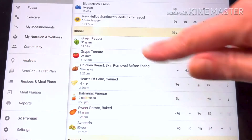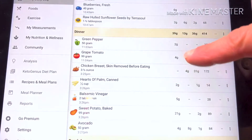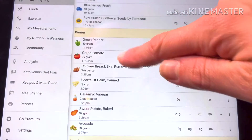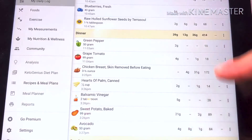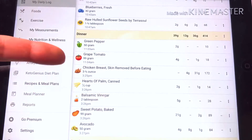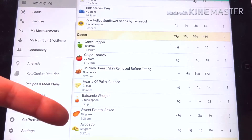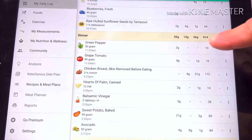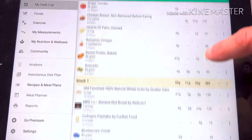Then I went to my shake. Lunch is chicken and sweet potato, and I'm also going to have a little salad with it. Spinach and greens are so minimal I don't usually put them in, but I did put the green pepper, tomato, heart of palm and vinegar. It's all a numbers game — I start with the protein, add the carbohydrate, then play with those numbers up or down to get to where I'm trying to hit for each meal.